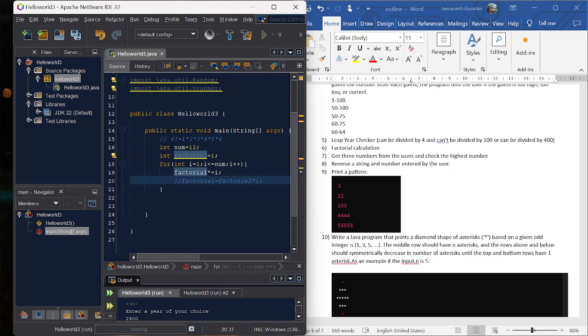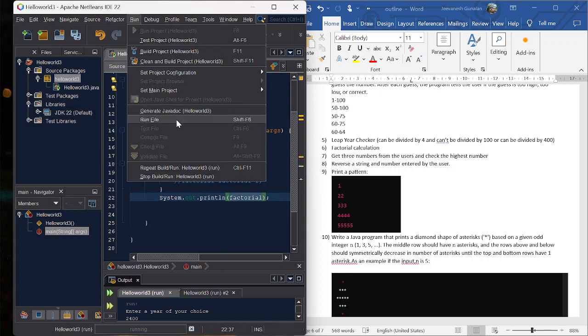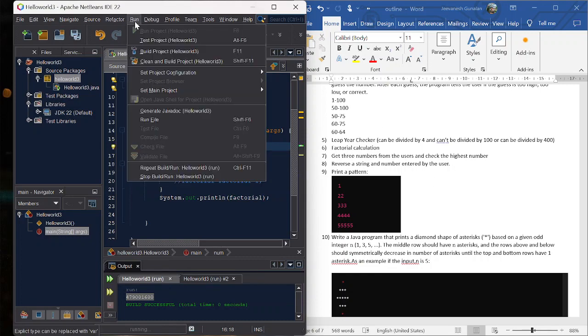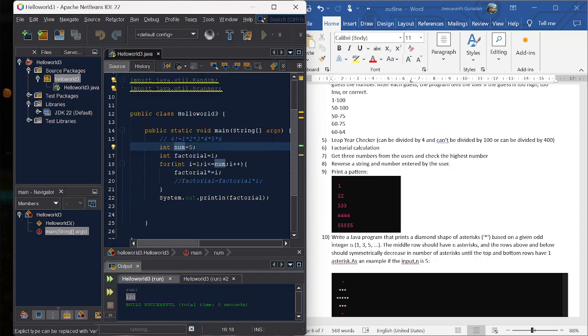So I'm getting the factorial, which is 1 at first, and then you multiply with 1, and then with 2, and then with 3, 4, 5 until 12. Let's see if we are getting the answer correctly. So just print factorial. We got the answer, but I have no idea if it is correct or not. So let's use a smaller number. Let's use 5. If I'm not wrong, it's 120. And yes, we got 120. So that's all for factorial calculation.